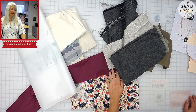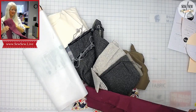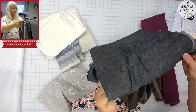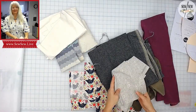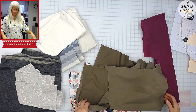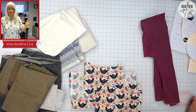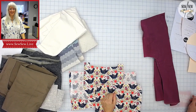My fabrics look so drab on the camera. This is a bright, maybe it looks better, but it's pretty bright pink. It's waxed canvas. I was like, ooh, maybe I should make a waxed canvas version. I have my interfacing out because I'm thinking about using it. I'm going to use this Essex linen cotton and this Liberty of London as a lining, because why not, right? I'm probably going to interline with some canvas too, because none of my fabrics are very heavy, and the instructions recommend using a canvas or denim or twill or something like that for both layers.